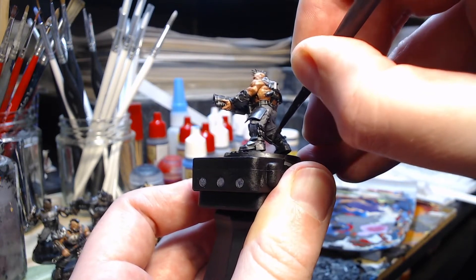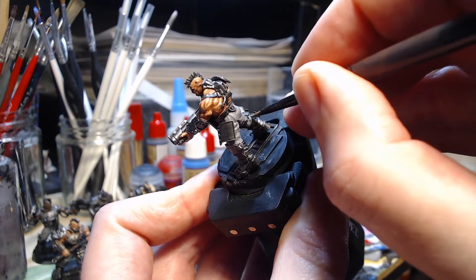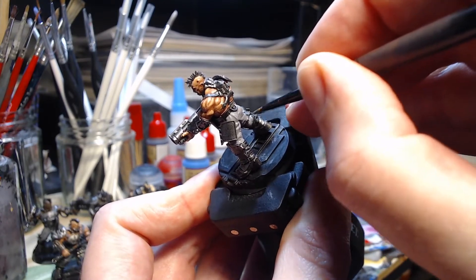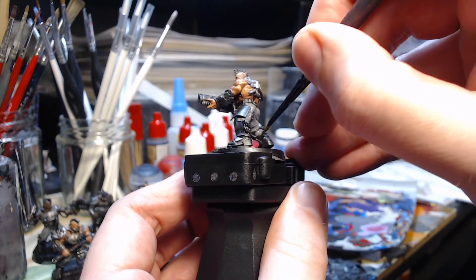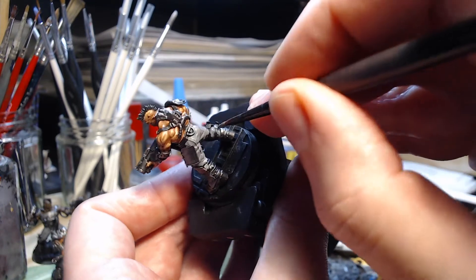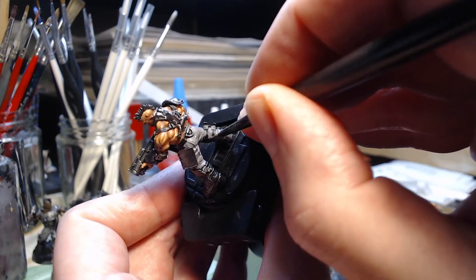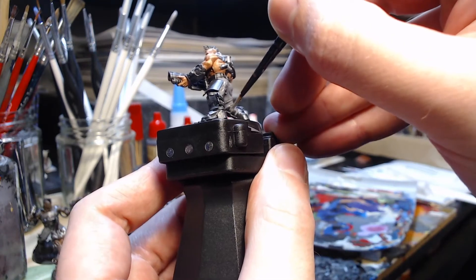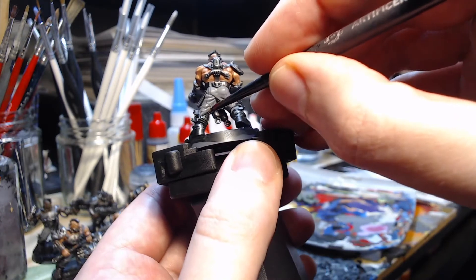Here we go working on the thin sections. What you find is there are sections of cloth and then there are leather straps over those. The straps will be painted a different colour later, so I don't mind going over the edges there. I just don't want to go over the edges of the parts that have been dry brushed with lead belcher. So you'll find me being careful on some areas and not on others — part of it's quick and part of it I have to take a lot more care and attention to detail over.